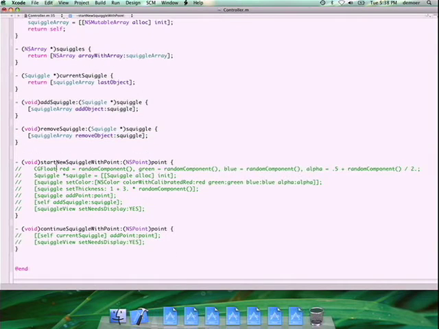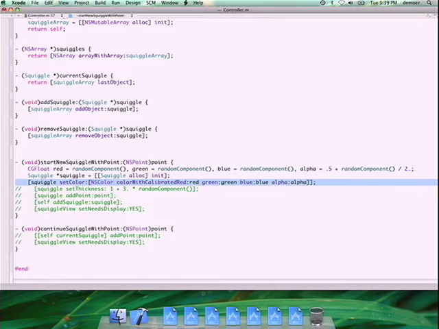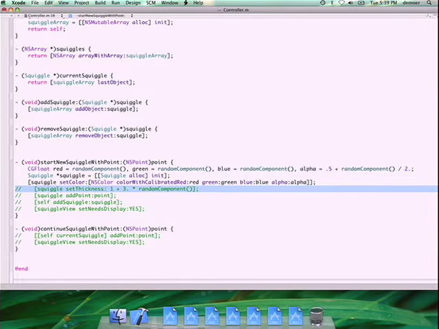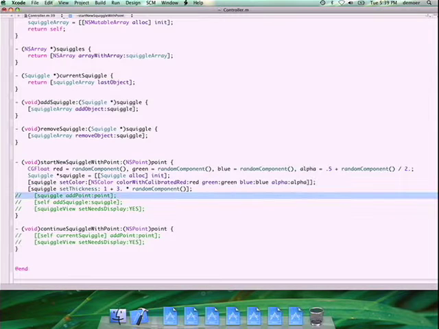The two methods we just declared will have startNewSquiggle. We'll make a random color, so we'll just pick random floating point values for the color. We'll make an instance of this squiggle. Because we're calling alloc, we'll have to make sure to release this later. We'll set it to the current color. We'll set the thickness to another random value between 1 and 4.